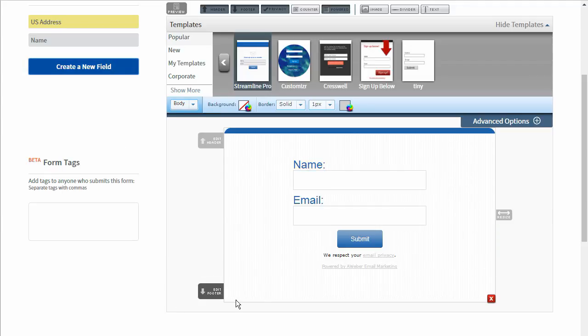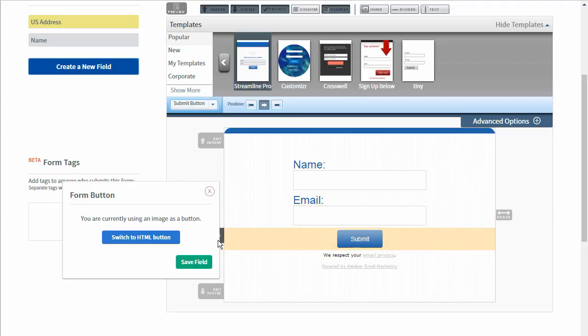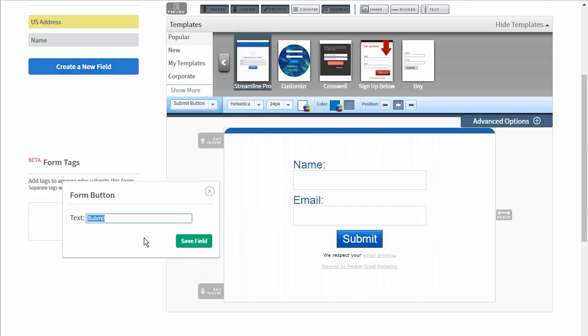Save the field, and then you can of course also edit your submit button. I normally prefer to change it, because most of my sites are HTTPS, and the links that they give you for the submit button, unfortunately, are HTTP, so they'll cause an error and it won't properly display on a site with SSL. So I will normally always opt in to switch to the HTTPS version. Normally I try to use anything except for Submit on mine.